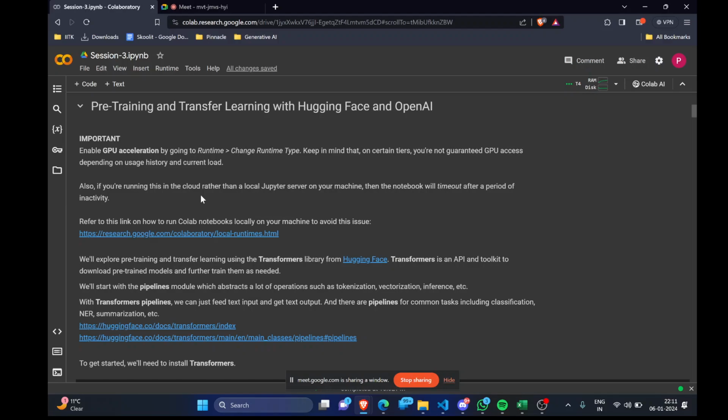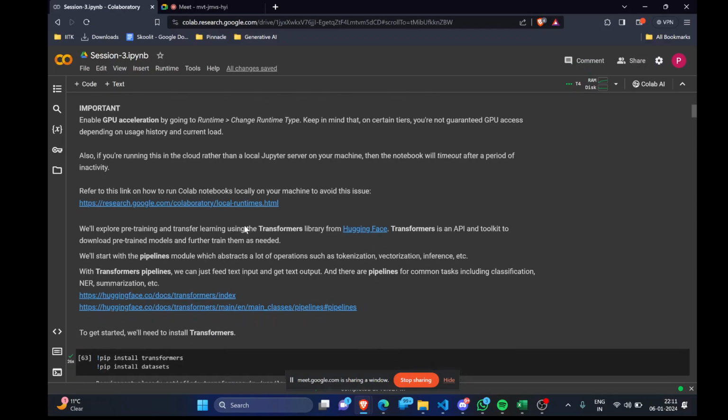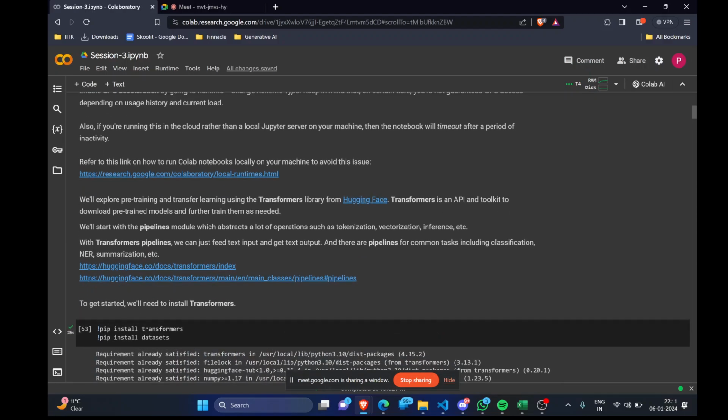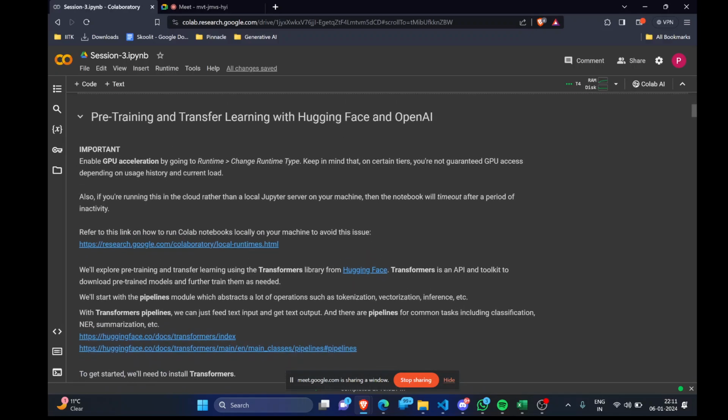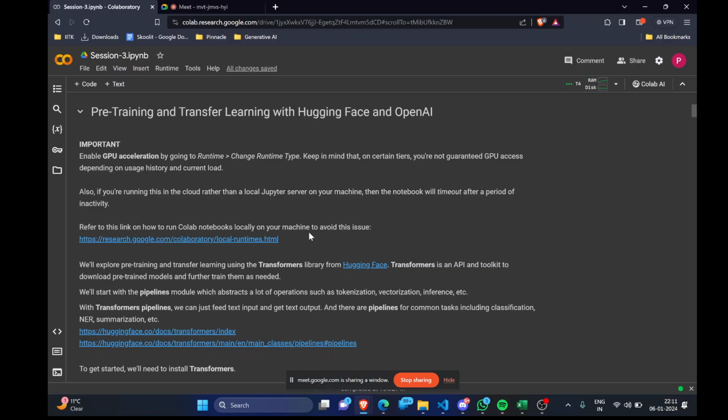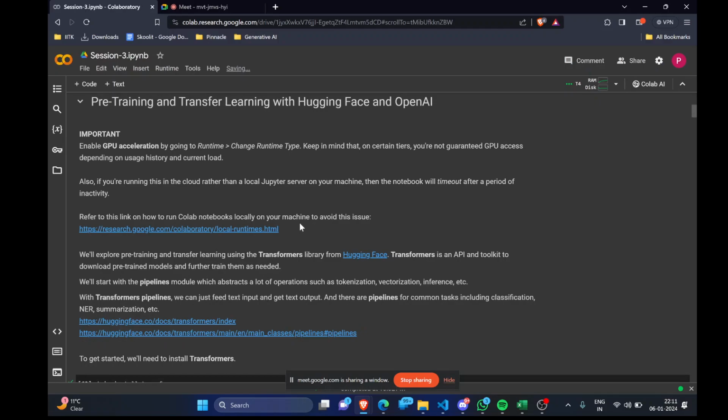Again, the Hugging Face API is one of those APIs which provides us methods to use large language models, right? In this session, we'll be using some of the BERT based models. BERT, we discussed it earlier in the slides. So we'll be using some of those models in this session. Okay, I'll be going through the code and I hope you all get along with it.